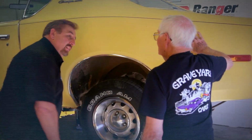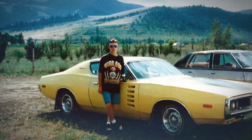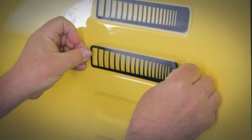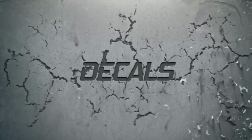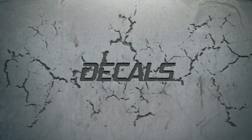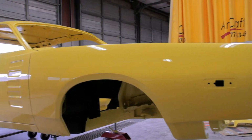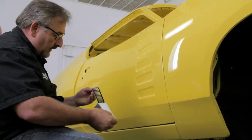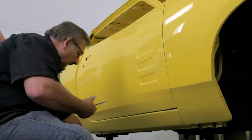We're looking back at the Walton 72 Charger Rally. We've looked at the history, the bodywork, the hood graphics, but we still have a ways to go before the big reveal. Next, we're doing the decals. Time is starting to run out on the 72 Charger delivery date. The Waltons are going to be here to pick it up. We need to really light a fire under everybody and do as much multitasking as possible to get that car done on time. So I'm installing the decals that go in the rally doors.